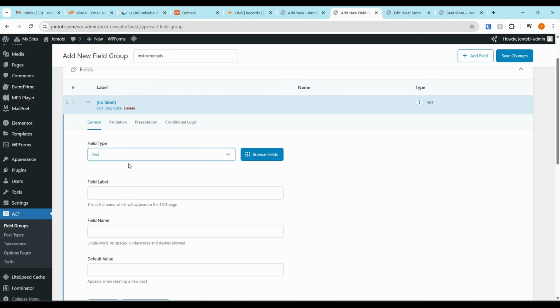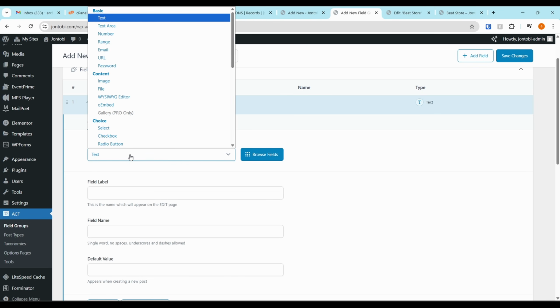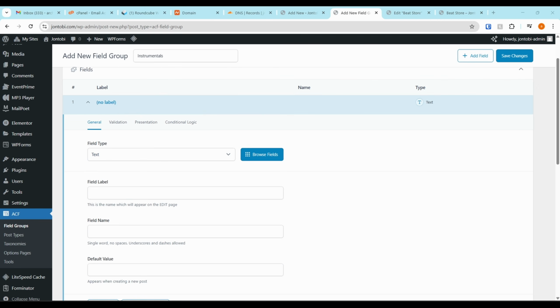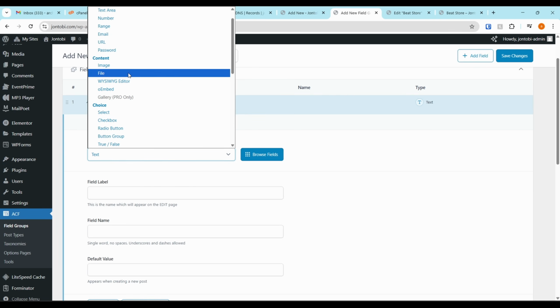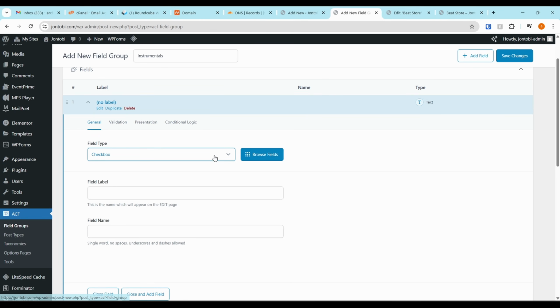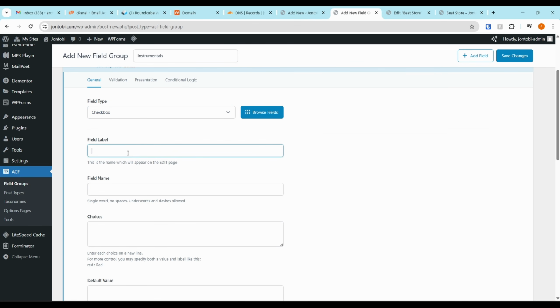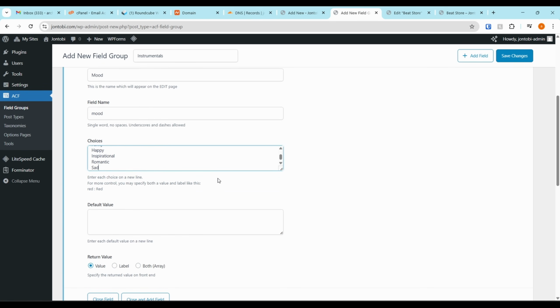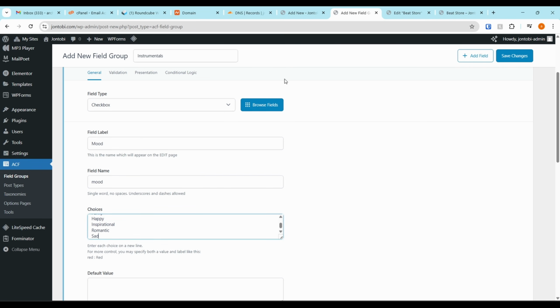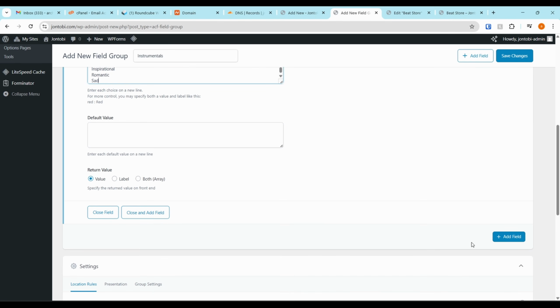I want to add in a new field type. So the first one we'll be adding in is a checkbox. Let's look for that. And we want to call this mood. So I'm just going to copy some of the choices I have here and let's add in another field.